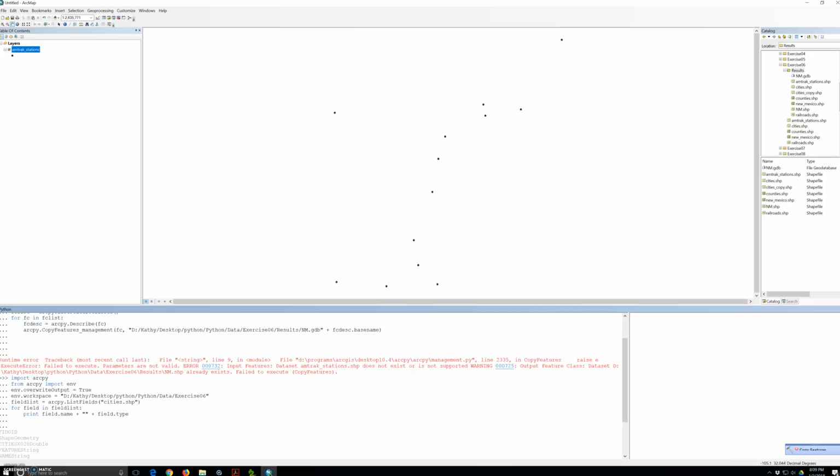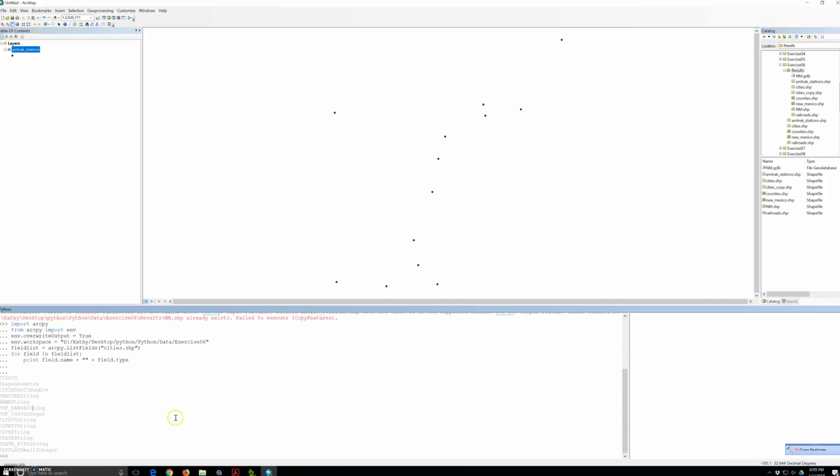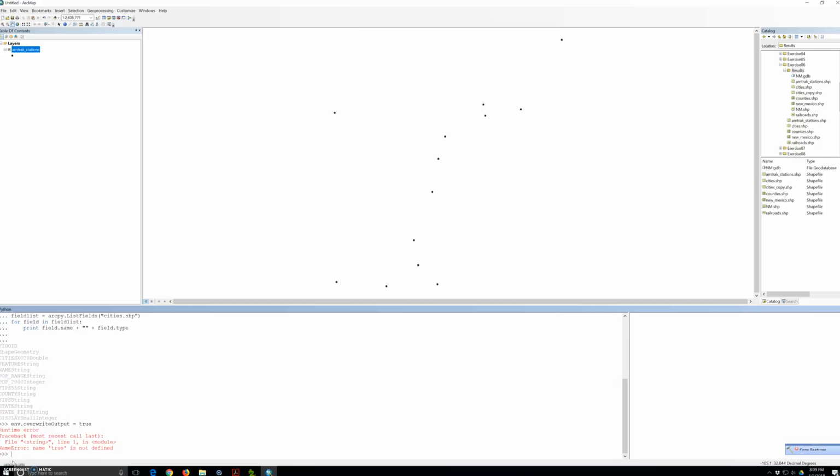To overcome this type of error, we can just add the following line, which I will type here: environment overwrite output equals true. Oh, it's not this true. There. And now this line of code makes it possible for the script to overwrite existing files. However, error messages of this type may continue.